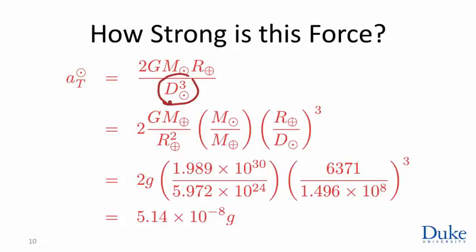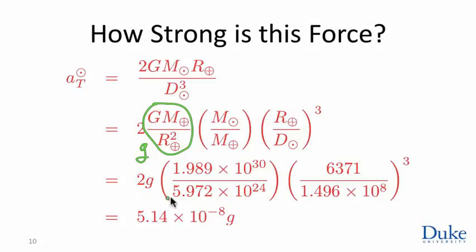And I want to compare this acceleration to something I know, so I will do the usual scaling trick that I like to use. We'll try to pull out a factor over here of the mass of the Earth divided by the radius of the Earth squared. I didn't have the mass of the Earth, I had the mass of the sun, so I get one factor here. I had the radius of the Earth divided by the distance to the sun cubed, so I get a scaling factor. Notice I have an acceleration that is known. This is our friend g. These are dimensionless factors, so I'm relating an acceleration to an acceleration.